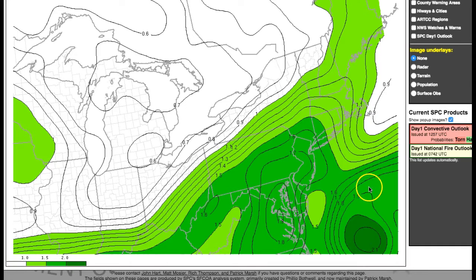But some of that moisture is starting to influence the moisture parameters in our atmosphere at the mid-levels. At the lower levels it is driven by that easterly wind transporting the marine air mass into the region. So what this basically tells us is that the showers that are developing are going to be capable of heavy downpours, and they'll be capable of rainfall amounts anywhere from a quarter to a half an inch in a very short period of time. With that being said, they'll also be lingering throughout tomorrow.